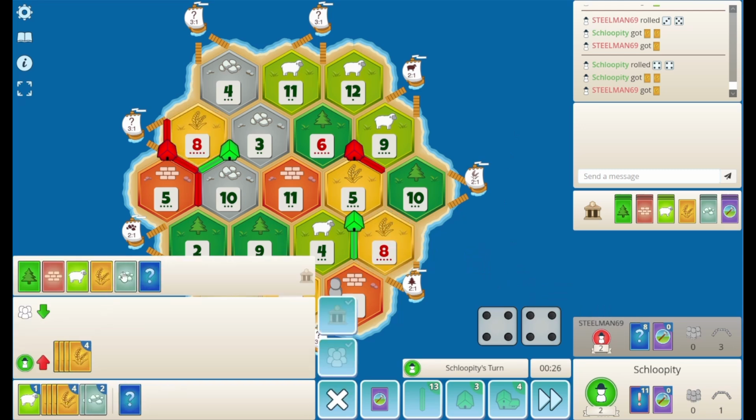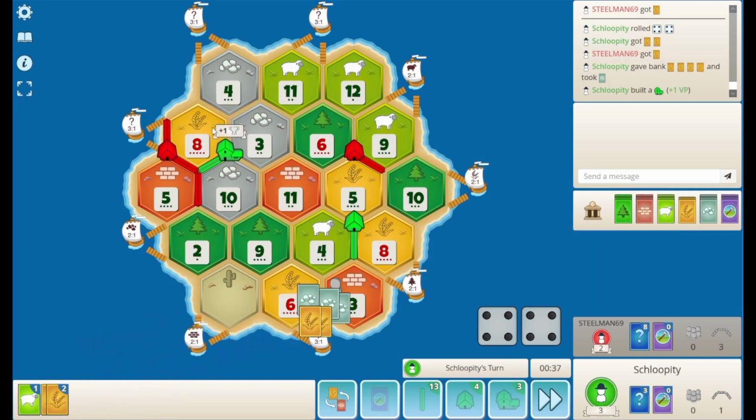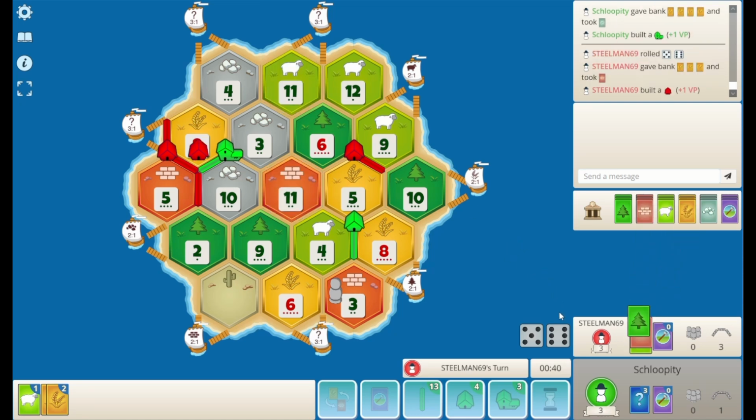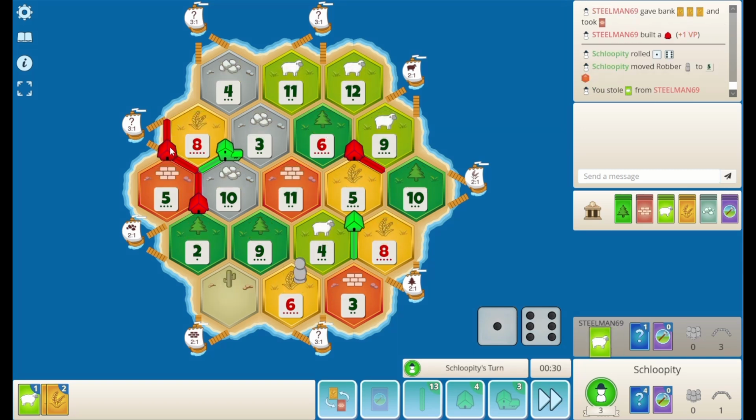Alright, let's just go ahead and get up the city here. He's probably not going to block the 8. Even if he does, it doesn't really matter, and we have multiple sources of ore. So, I just want to get our cities up fast and pop devs. That is a beautiful 7. Yeah, let's hit this 5 of his.